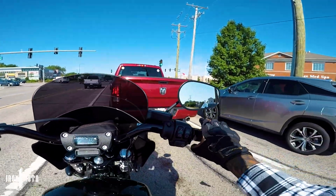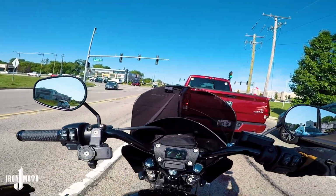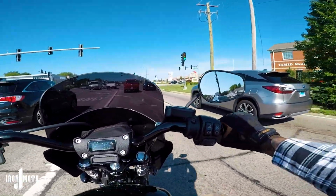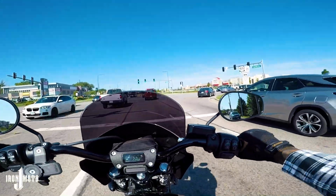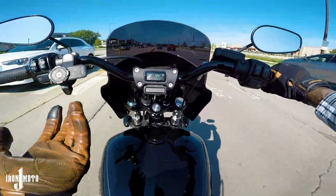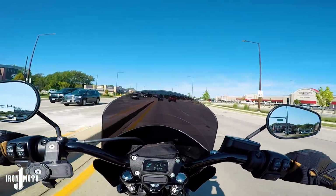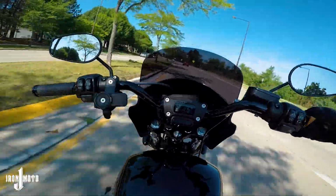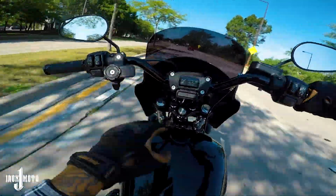Everyone's financial decision is different. I would love a Low Rider S, but I just couldn't afford it, and at the time I really wanted to upgrade. After a little bit of research, I do think this is a great platform to build off of, being the Milwaukee-Eight 107. There's still plenty of room if I wanted to continue to keep investing in this bike.